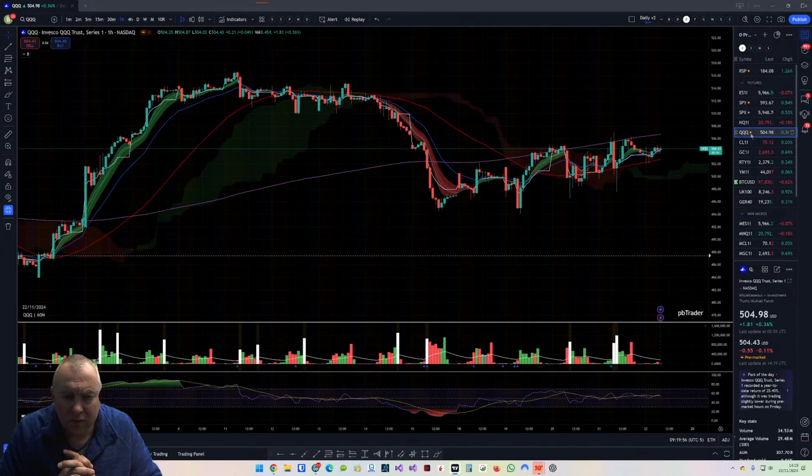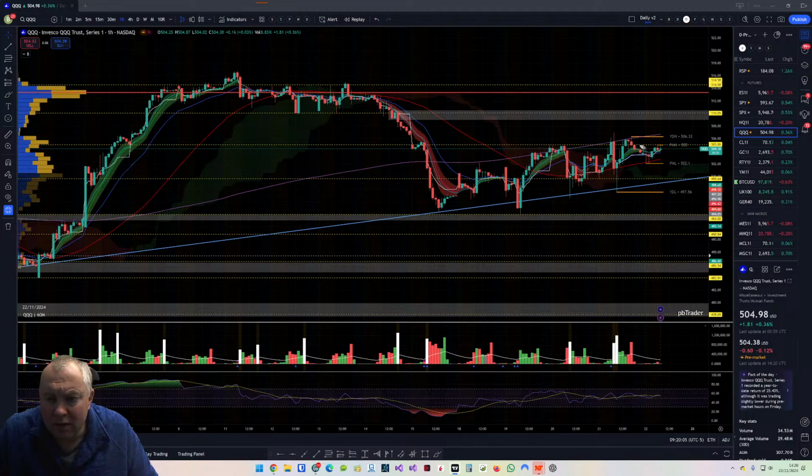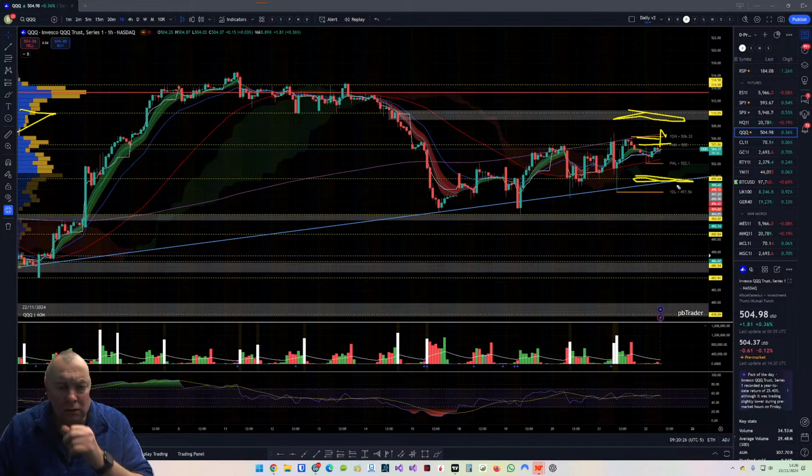QQQ. Exactly the same. Break and retest pre-market highs. Bear in mind we've got yesterday's high just above. But if we can get out over yesterday's high, we've got a lack of volume up in that region until we get up into this 510 area. So let's watch 510 for the rejection, and then 500. I meant this area here for the bounce. That's really the only two areas to watch.